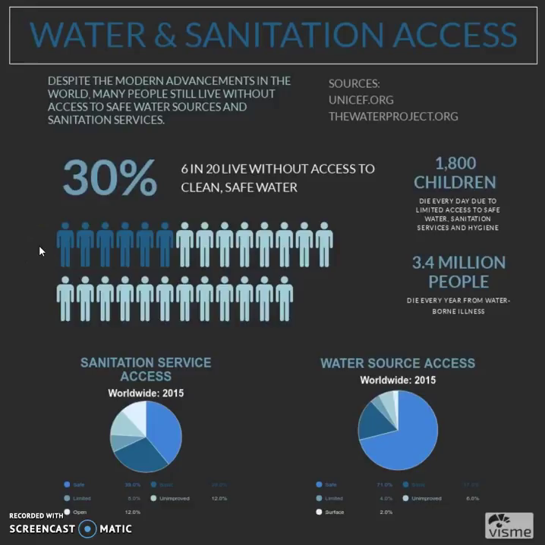For the color theory portion of the infographic, I used a blue monochromatic color scheme, as can be seen throughout. I used the blue color scheme because it reads well on the dark background, provides different colors for different subjects, different highlights of colors, shows the difference in access to clean water, dirty water, and it shows the difference in access to water sources and sanitation service access.